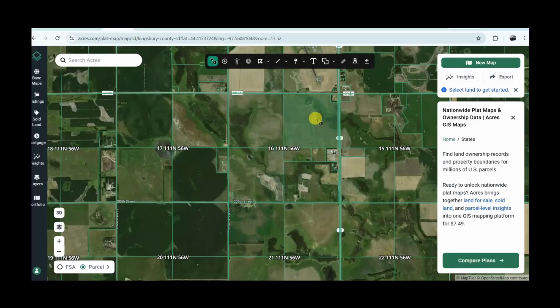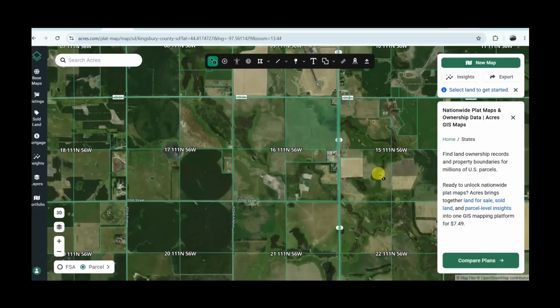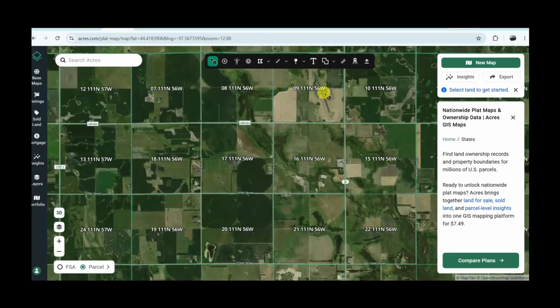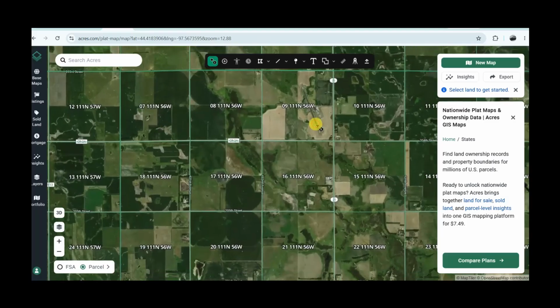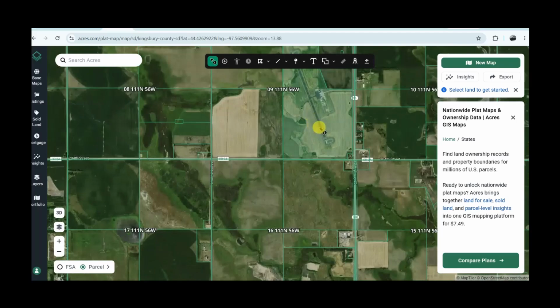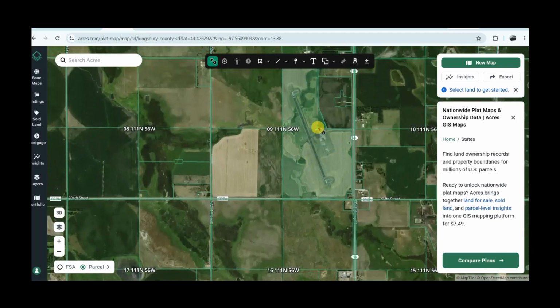You can see it got sold at some point, and this section looks like it's owned by one person. It looks like each of these quarter sections, 160 acres, is still owned by one person, but you can see this one got split up into a couple smaller pieces, and then down here, this would have been part of Almanzo's land. You click on that, and actually what happened is somebody bought this.